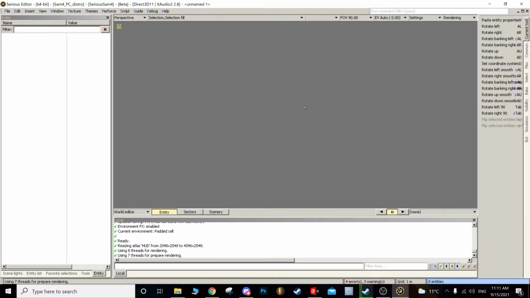Right. So by default, you won't have anything. Now, how do you create nothing into something? It's pretty simple. Because Croteam already did that for you. And what do I mean by that? Well, first off, we go to World Editor, Terrain Editor.